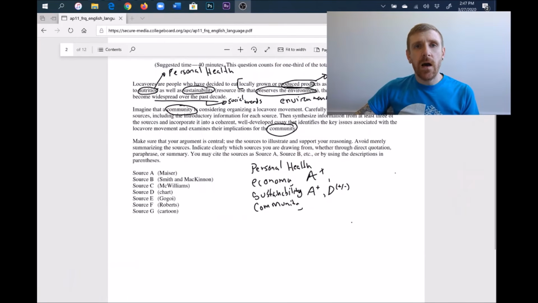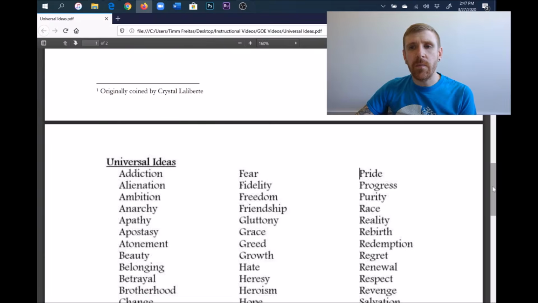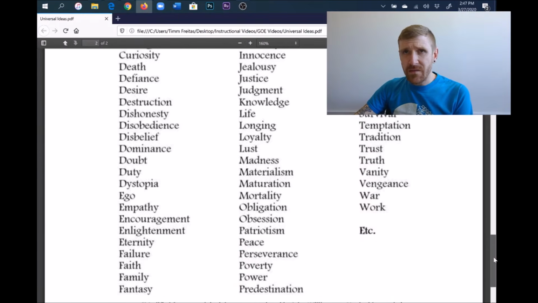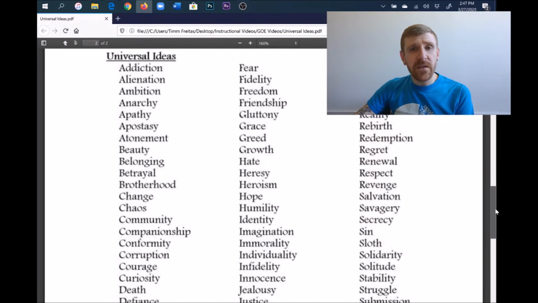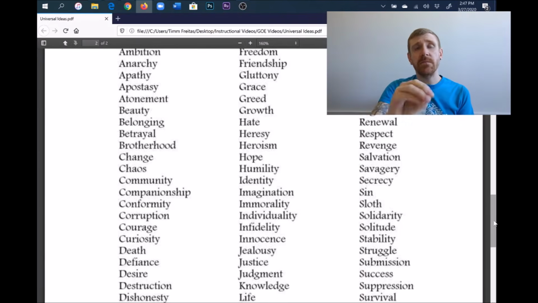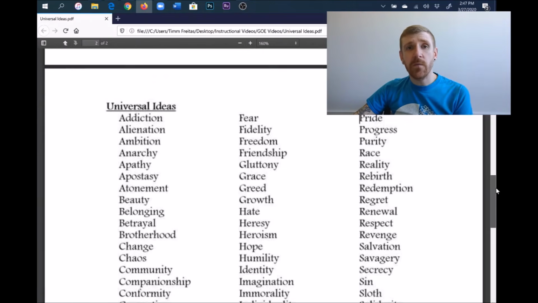If you think that you might need to help kids, I'll give you one more resource here with the idea of finding abstractions. If they have a hard time finding them, I do have a list, and I'll try to remember to put this in the link down below, but I do have a list of universal ideas. This is by no means comprehensive, but I often give my students this list and I say, hey, read the background and try to see if any of these words can be tied to the language that's in there, so that kids start to get really familiar with this.